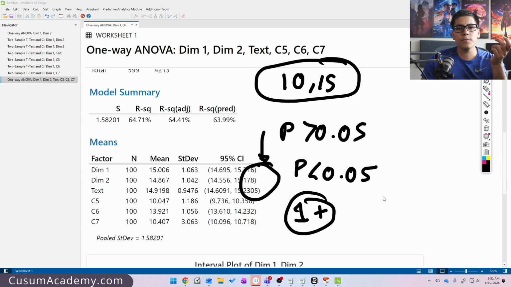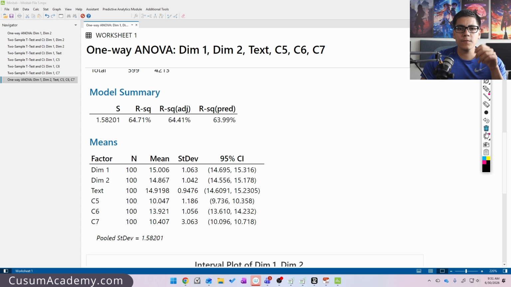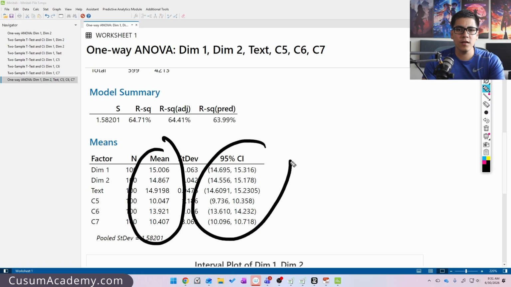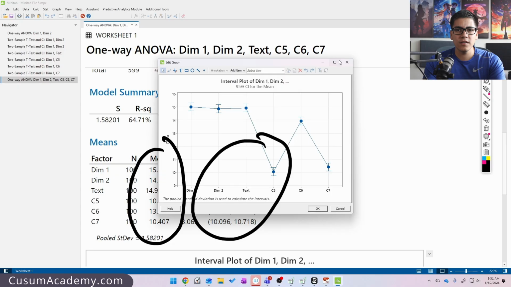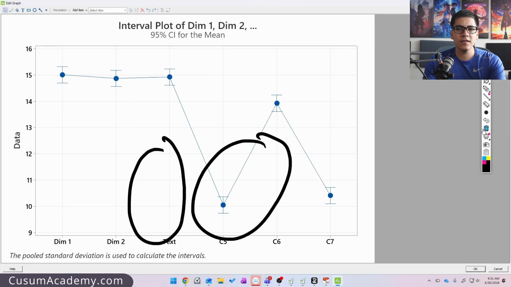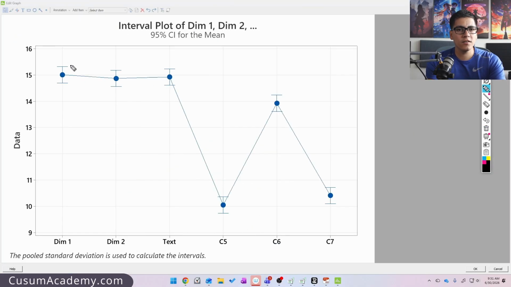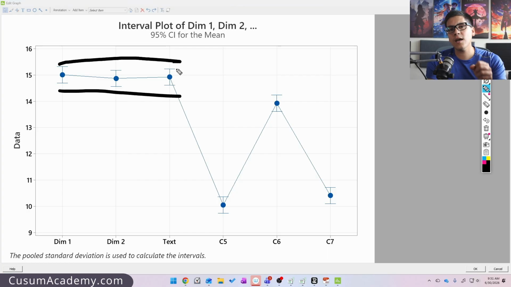But how could I tell? Well, option 1, I could either look at this table and see which ones overlap, or the easiest way is to look at this interval plot. Here I can tell that dimensions 1, 2, and 3 kind of overlap amongst themselves. So they're likely going to be similar with a p-value above 0.05.